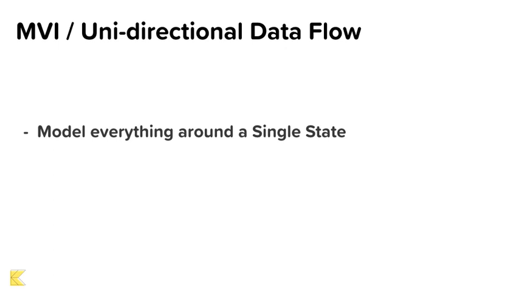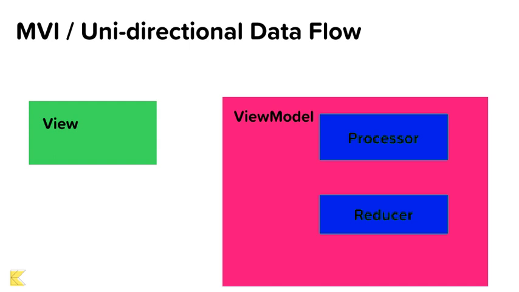You're welcome to read more about MVI, or uni-directional data flow, but I don't want to overwhelm you too much, so don't freak out if you don't follow this too much. But basically, MVI has the concept of your view, which you're used to, and your view model. And inside your view model, you can have your processor and your reducer. These are the components. What happens is on your view, you would emit different actions to the view model, right? Our actions could be something like change the color, or add a new text layer. And then the view model sends these actions to the processor, okay?